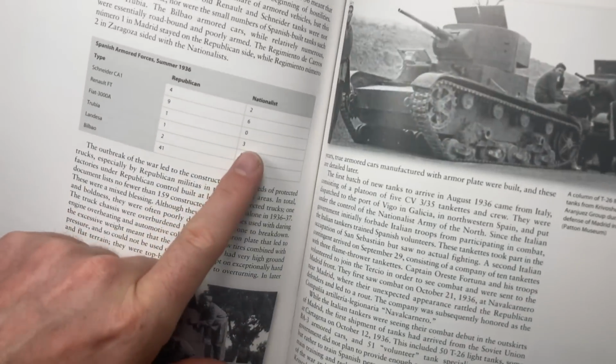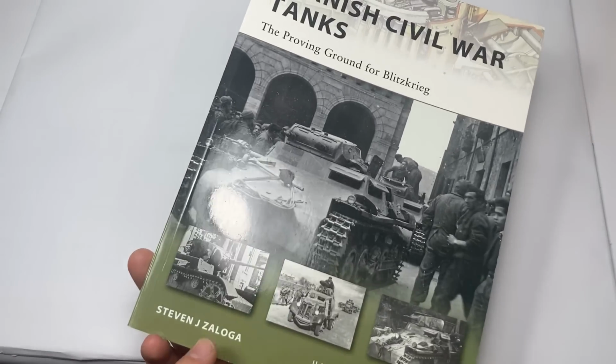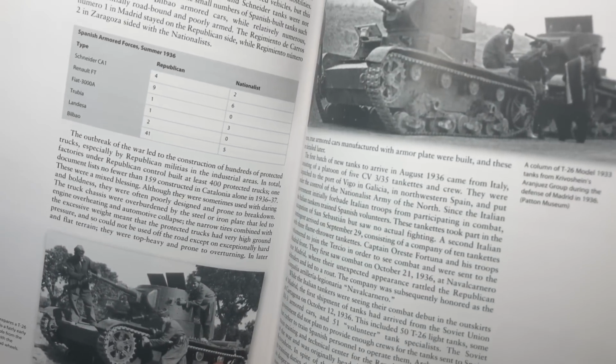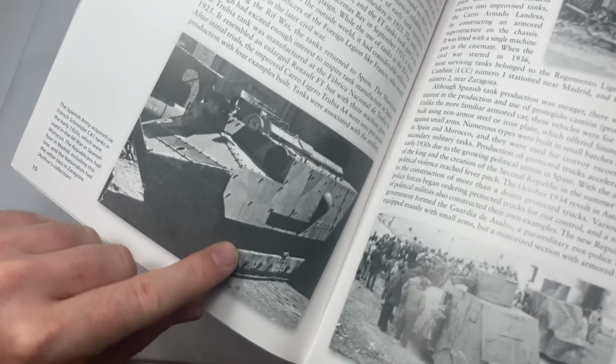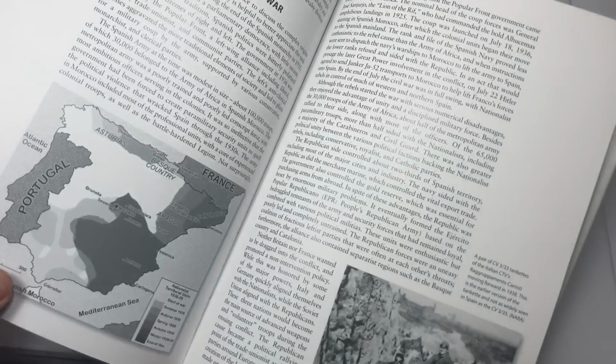What I also like as well is you get these little sort of write-ups. This, like I said, is a particularly good one because it's Steven Zaloga, who's particularly good, but it depends who you're getting and how much has gone into it as to what you get out of it. So it's always worth having a little flick through if you can, but here there's a lot of good history and I quite like it. You even get the First World War tanks that made an appearance at the start, FT-17s and the Schneider CA1. Really unbelievable stuff, to be honest.